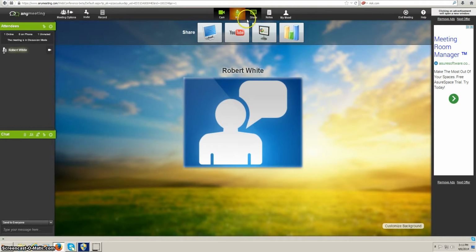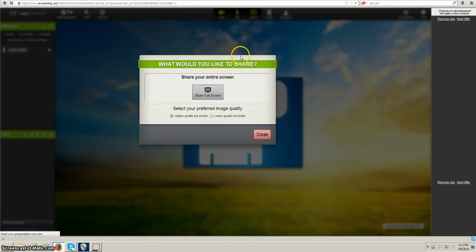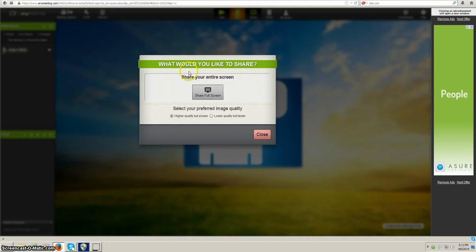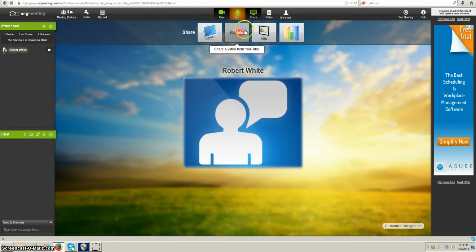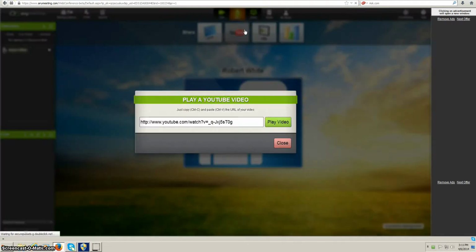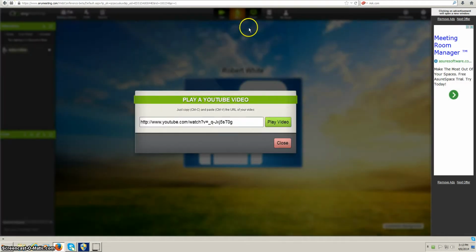Here you can share various things. You can share directly from your computer screen, and it just lets you share your entire screen if you so choose to. It also allows you to run YouTube videos if that's something that you want to be a part of your presentation.